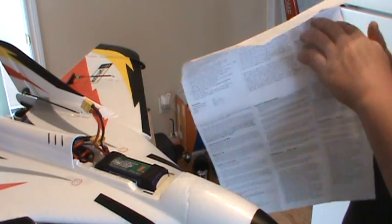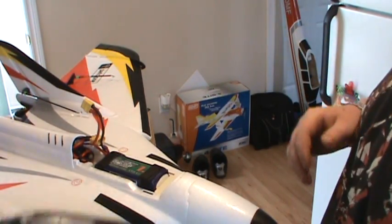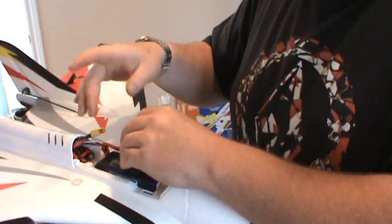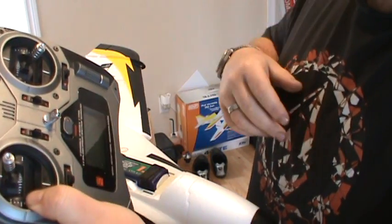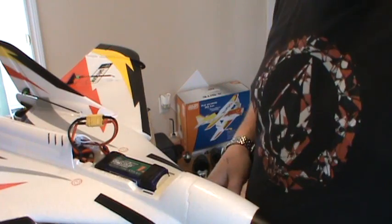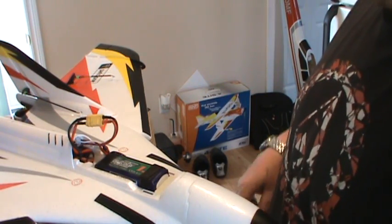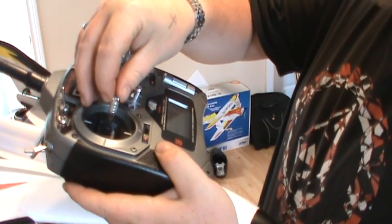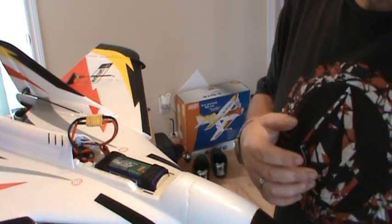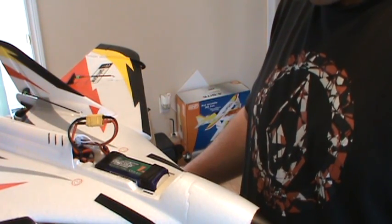I want to get into the brake type. I already have hard brake set, but I'll use that to show you — I don't want to make changes to any other setting, just brake type. First, put your throttle at 100%. Turn on your radio and power it up. It'll start with the three tones for the 3-cell as normal, but then it'll give you a different chime — that means it's waiting for your input. As soon as you hear that chime, bring your throttle to 50% and you're in. It'll go through the seven menus with beeps corresponding to each menu number and continuously repeat, going back to number one.